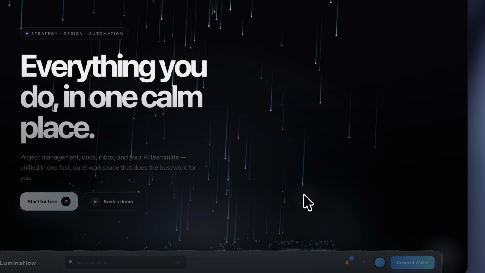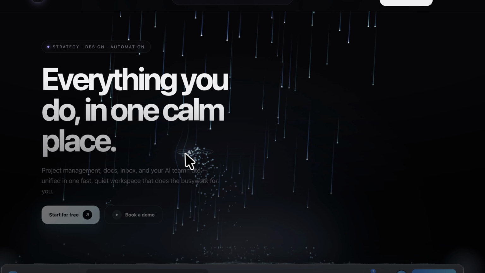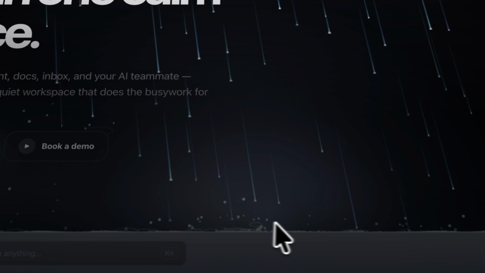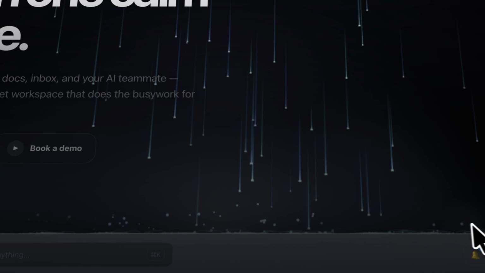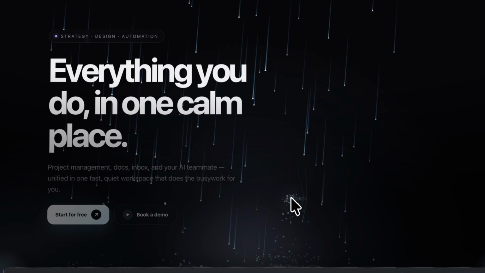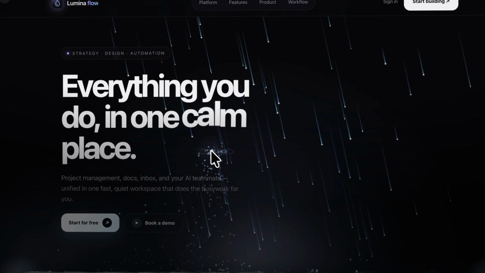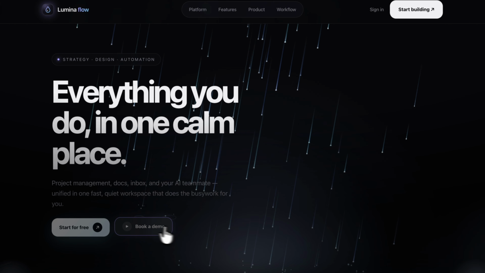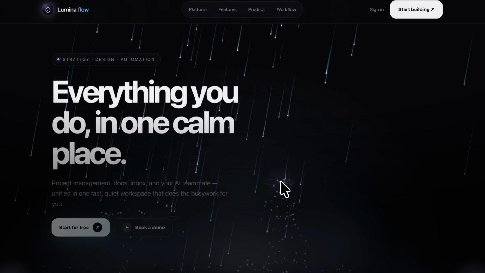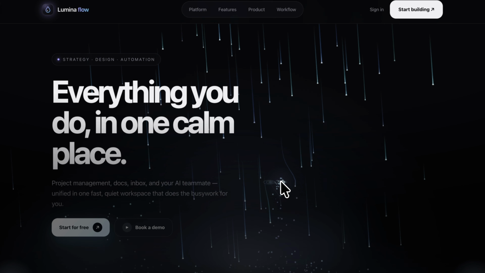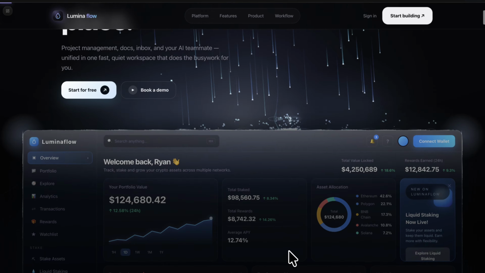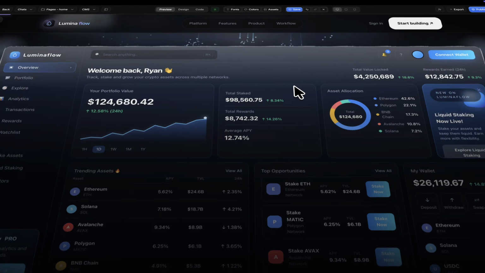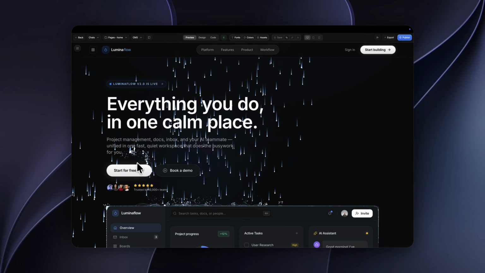And from a performance side, this kind of animation can be okay if it's optimized. If the rain uses too many elements, too much blur, or heavy calculation, it can affect performance, especially on mobile. But if it's built with canvas, optimized particles, and only runs inside the hero section, it should be lighter than a heavy WebGL background or a video background. So the goal is to make the rain add mood and interaction without making the page feel slow.